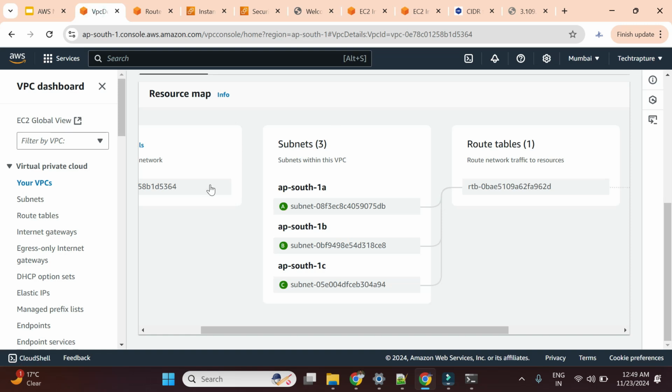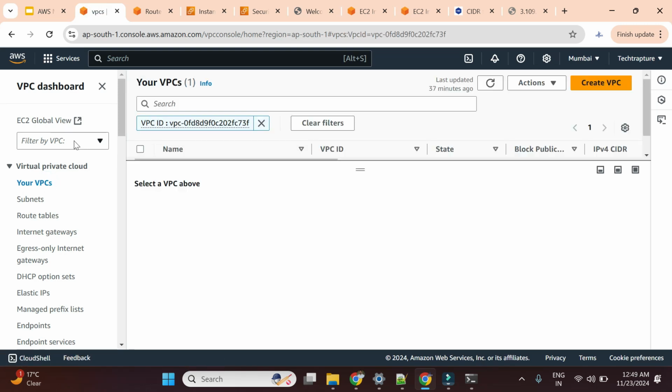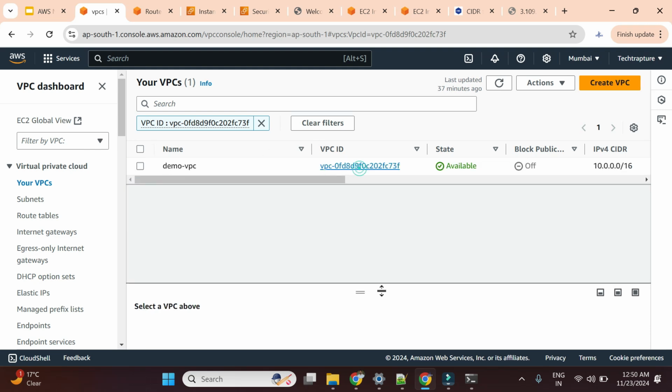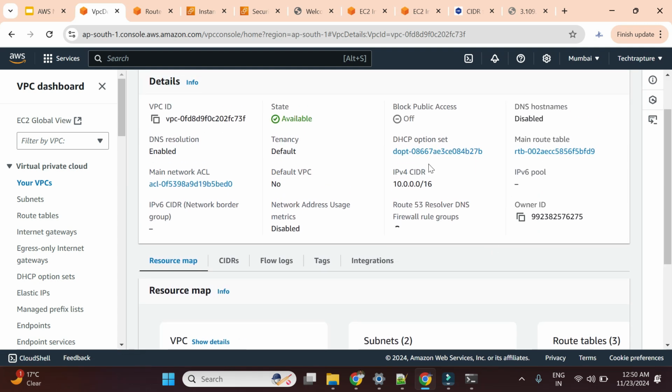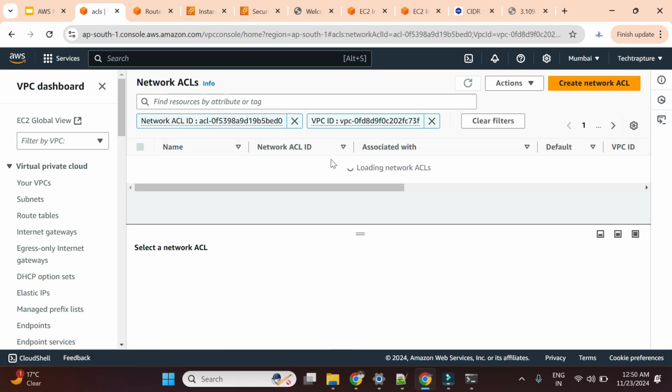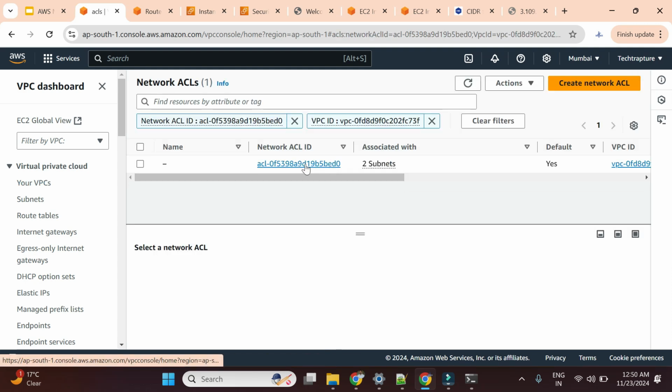If I go to VPC, and then to the demo VPC, we have a route table, and here you can see the default NACL. It is associated with two subnets, the public subnet and the private subnet.